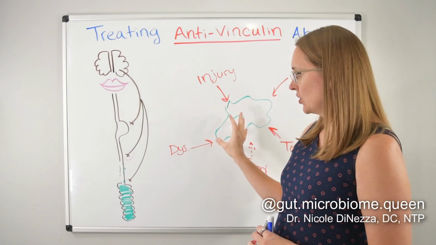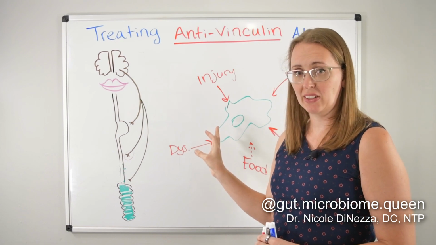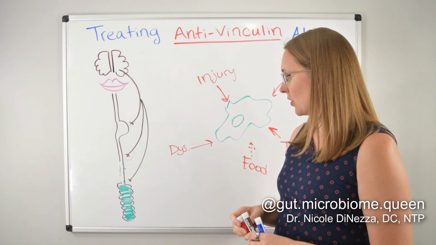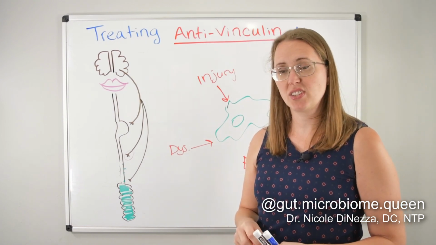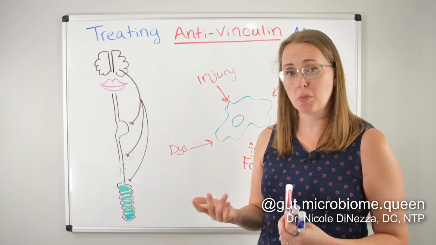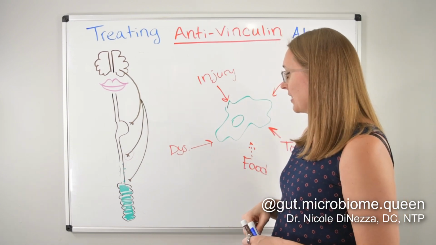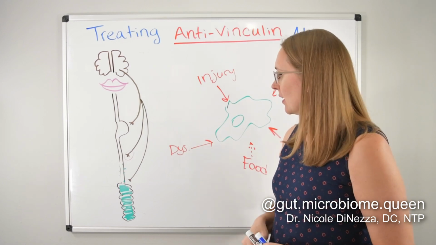And I will add too that one really important nutrient for autoimmune disease in particular is vitamin D. So if you're not measuring your vitamin D at least once a year, I would get on that and just take a peek and see where you're at. And then you could adjust your supplementation and your sunlight dosage appropriately. But I find that that's especially helpful for autoimmunity, which is essentially what we're working with right now.